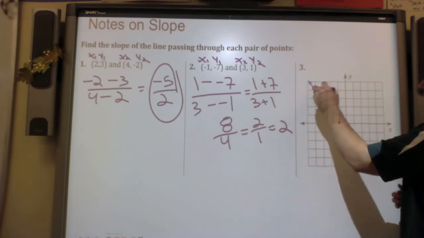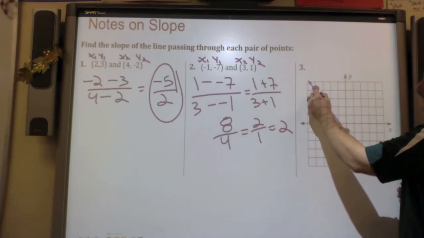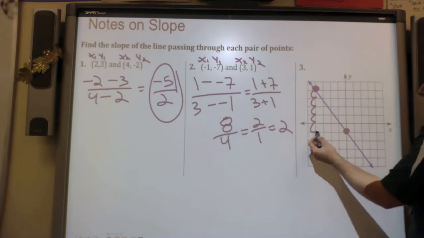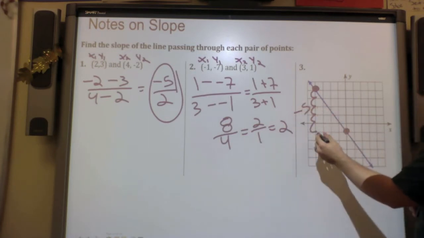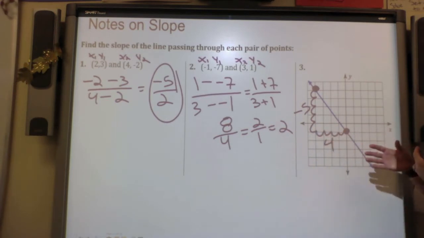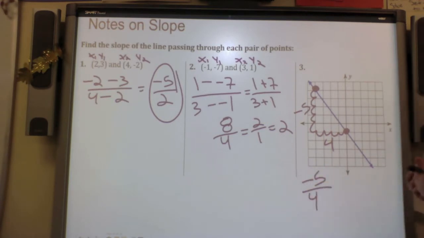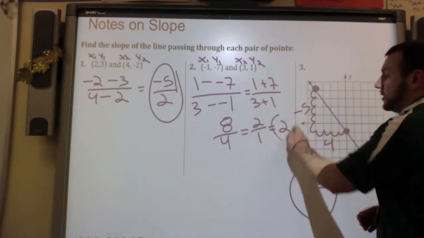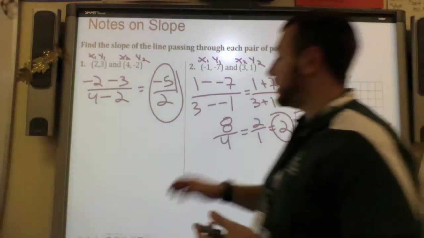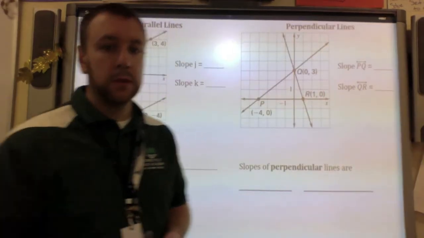So I'm going to count from here. My rise, in this case, I'm going down. 1, 2, 3, 4, 5. Going down 5, so down 5, negative 5, to the right, 1, 2, 3, 4. So my slope is my rise, negative 5, over 4. And I leave it just as a fraction, like negative 5 over 4. The next few problems, you can try and then check your answers. Make sure you're finding the slope.